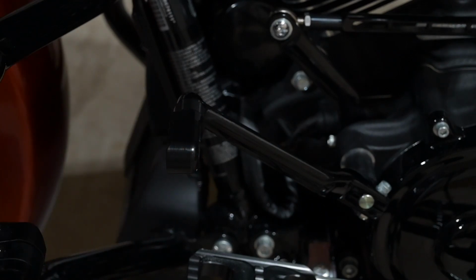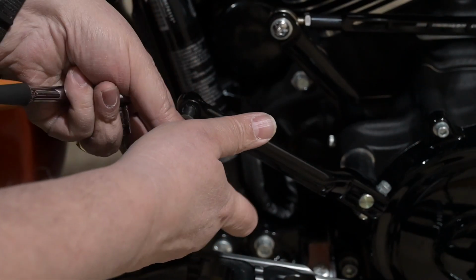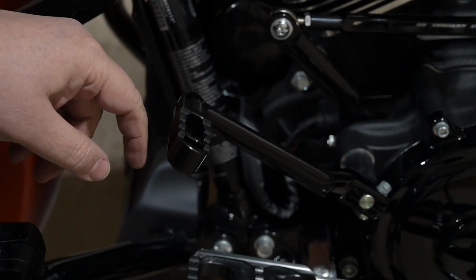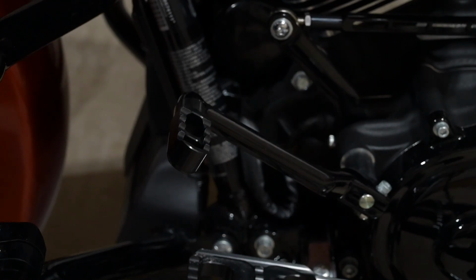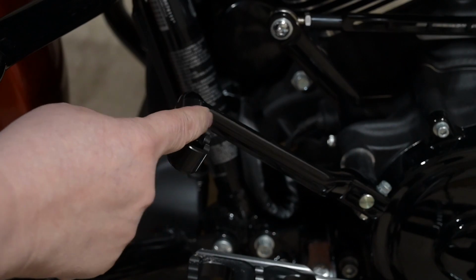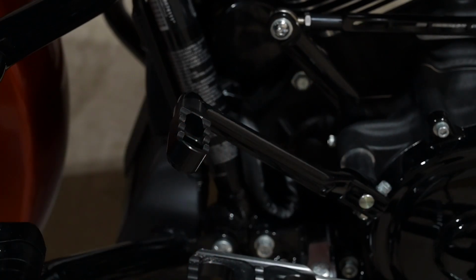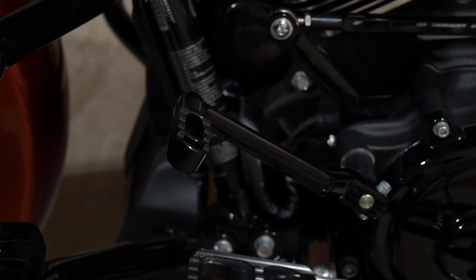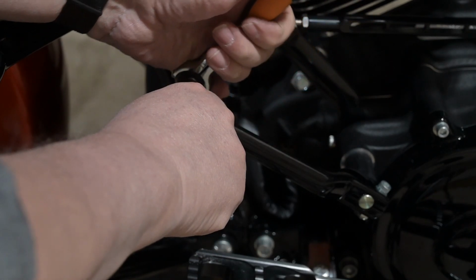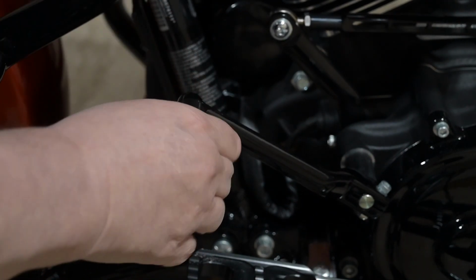So this is a case where I think I may have to take one of those washers off. Okay, so I'm just going to go with one. All right. So you can see the difference that made, just that one little thin fiber washer right there stopped it right before the serrated piece was over here. And just that one little sliver of a difference, now it stops right there. So I'm going to take the 5/32 bit here and just kind of set that. And there we go. That's about where I want it.